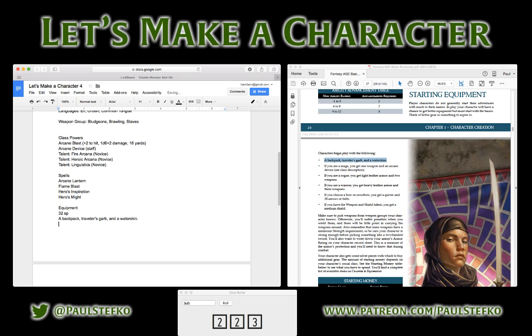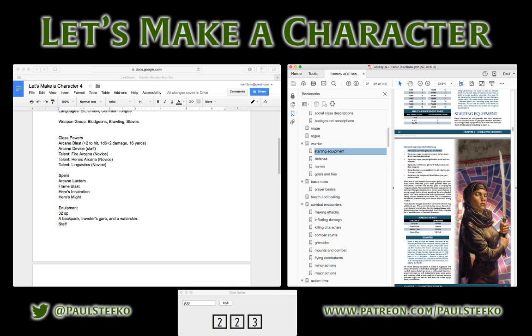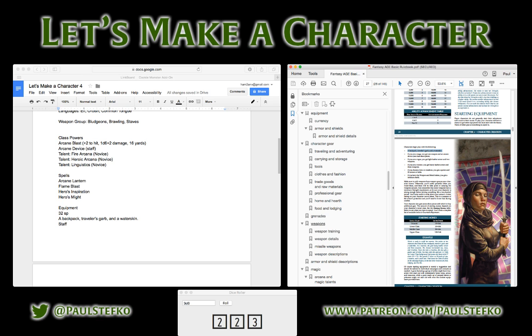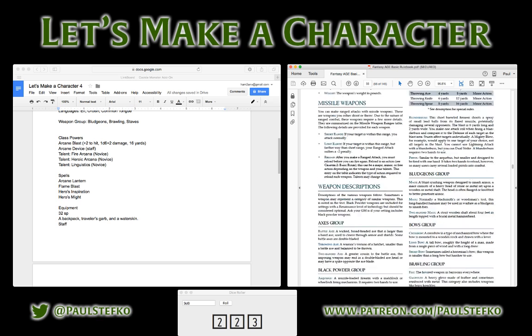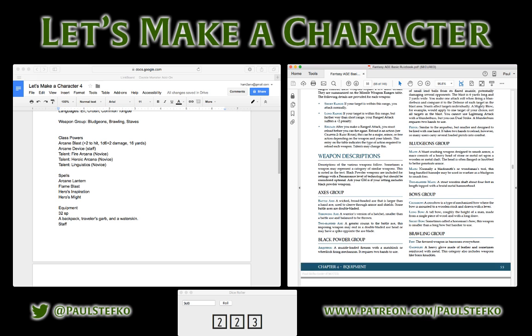If I am a mage, I get 1 weapon and an arcane device. Since my arcane device is a staff, it's already a weapon, but I get to pick an additional one. And since I am proficient in staves, which I get for my arcane device, brawling, which doesn't require any equipment, and bludgeons, I'm going to choose a bludgeon. So I'm going to find the bludgeons group. I can choose from a mace, a maul, or a two-handed maul.